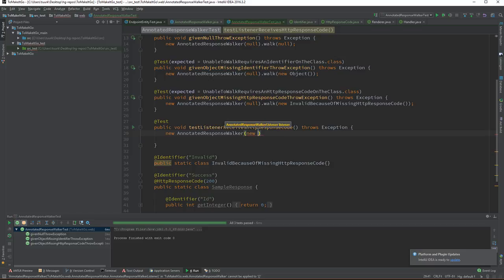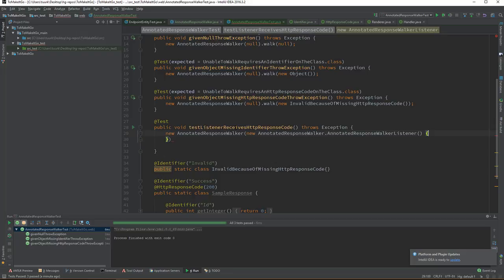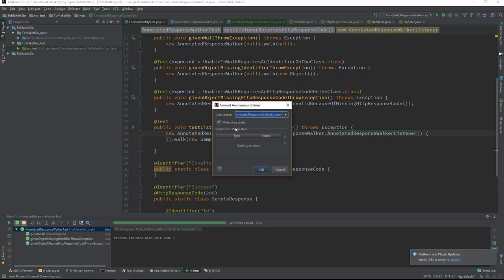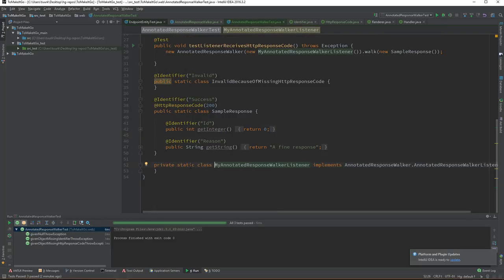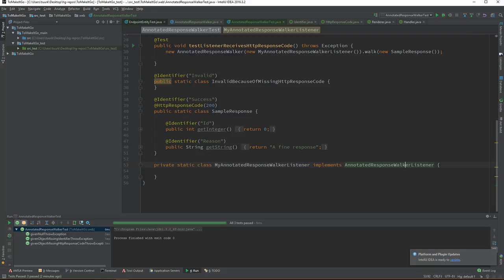Okay, so we're going to need a new one of these dudes. No, we're not going to run anything. Response. Let's take this. Make class. Excellent. It's a private static class. It's got lots of stuff on there. That is one ginormous import. Just add a static import to clean that up.